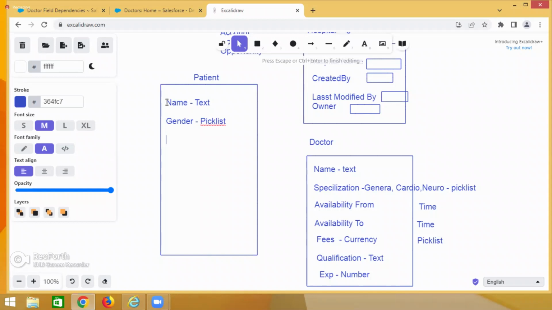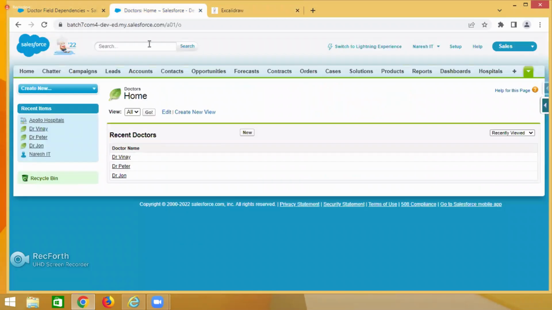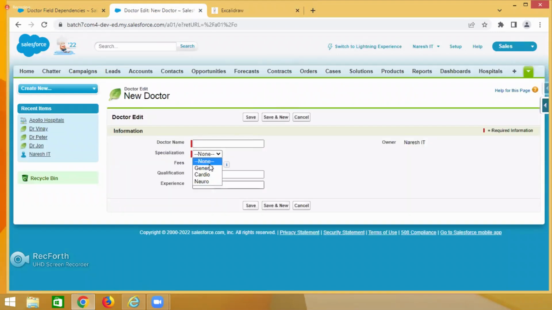So now name, gender, and why that guy has visited the hospital. There is some disease, right? So that means disease is related to what? So how many diseases do we support? We have only 3, right? Why?